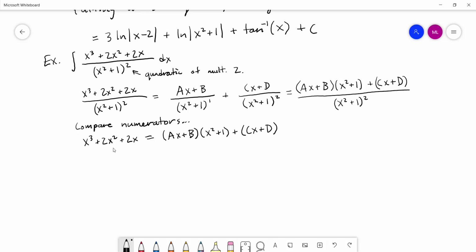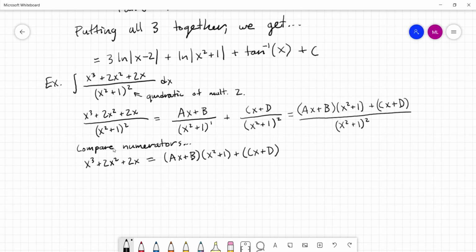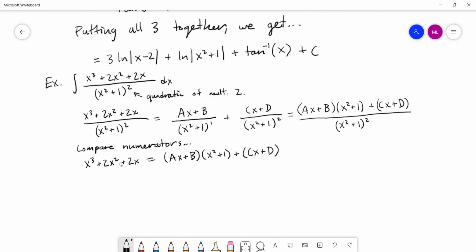Notice that when we have one of these repeated quadratic roots like this, there isn't a nice value of x I can plug in over here that'll kill stuff off, right? This one would be nice if we could figure out a way to kill this term off, but the only number that I could plug in here would be i, the imaginary number, because i squared would give me the -1. I'd need to cancel this. That's not an option. We're not plugging in i's, okay? So we want to keep all our values real, no imaginaries.